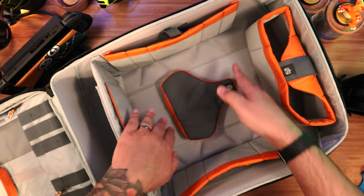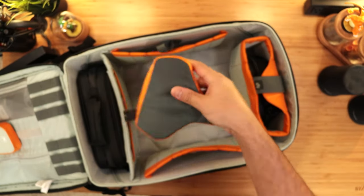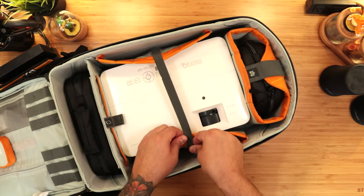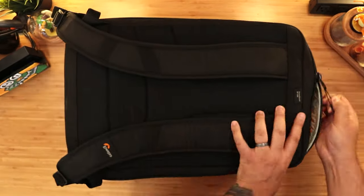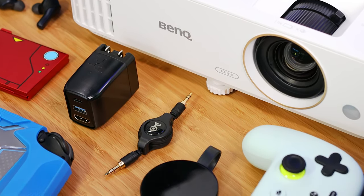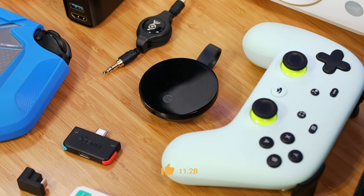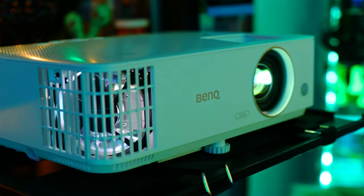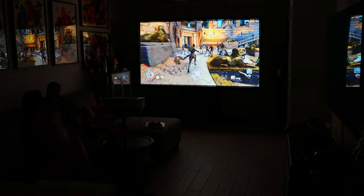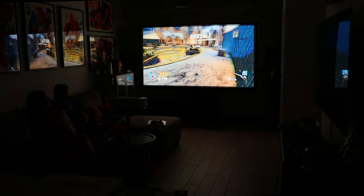Back to the bag. As you can see, I've arranged it so each side has cushioning to protect the projector in the center. I use the cushions — which are meant for the drone and controller — at the bottom, with a smaller one at the top, and then this strap down the middle. So that's the kit. Technically, you can take it on the go since you have everything you need in a backpack, but you will need power, and if you're using something like a Chromecast, you will need an internet connection. For now, we're just having way too much fun using it in different locations around the house. Once you experience this kind of cinematic gaming, it's really, really hard to go back.